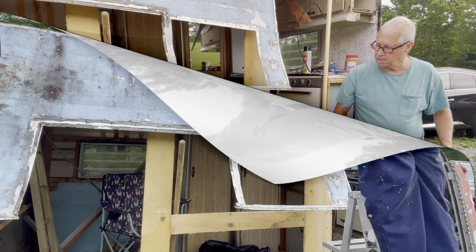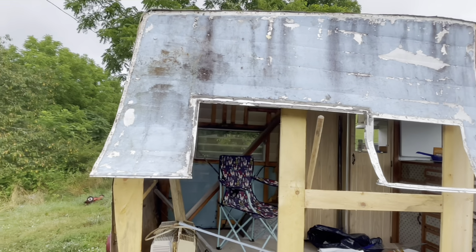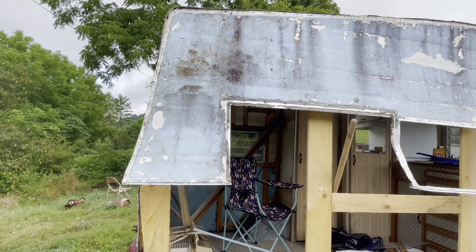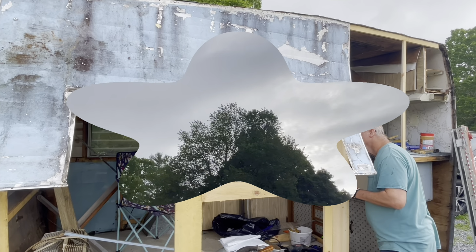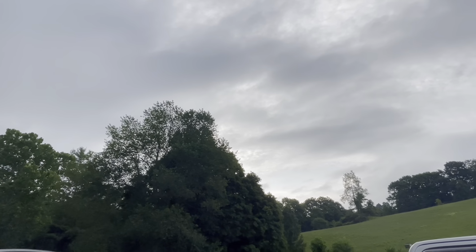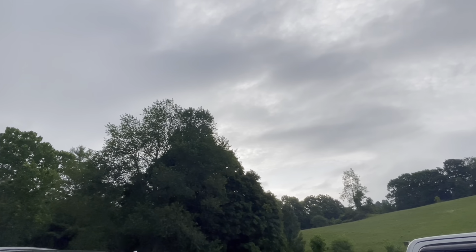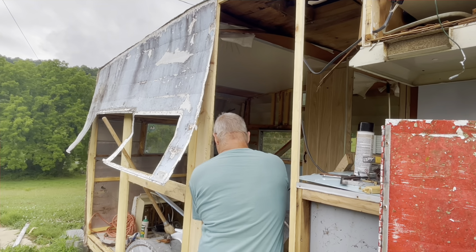Yeah. Right. So Gary's going to jack that up a little bit because this is not lining up good back here. So we've got to raise it a smidge. At least it's a cloudy day today. But it may rain. The painting handle has come in handy. Yep.